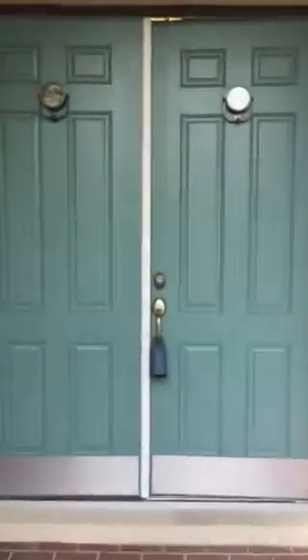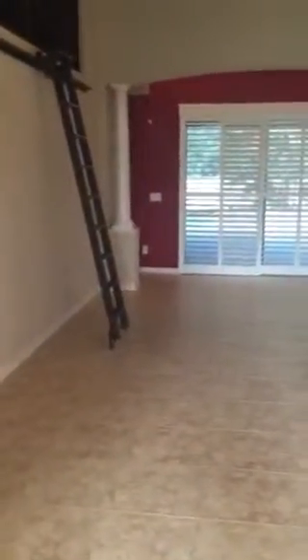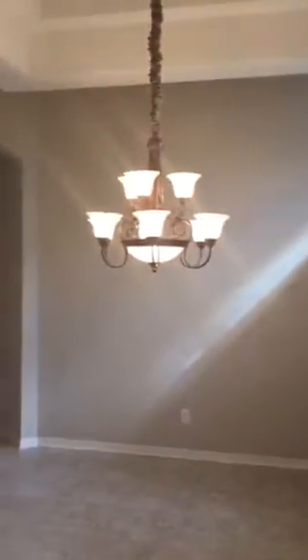Hey Rick, hey Susan. This is us walking into the house on Hayward — hopefully this will give you guys an idea of how the floor plan is. You walk in and you see the family room with the double doors up to the pool and the spa, and to the right is the dining room area. You'll be able to see better pictures online and hopefully the virtual tour that's there.